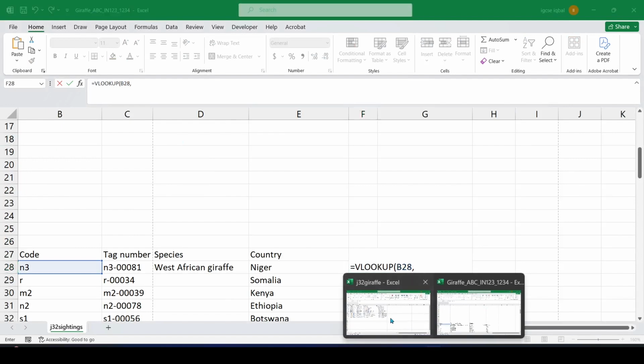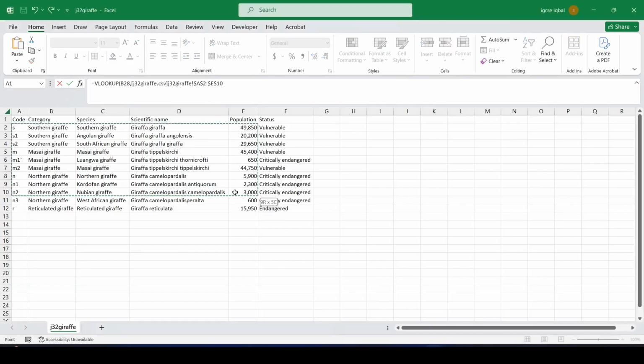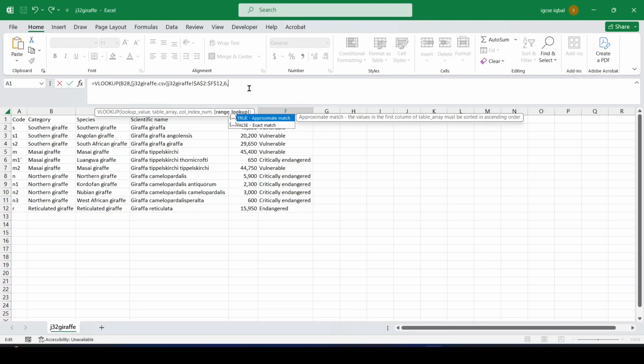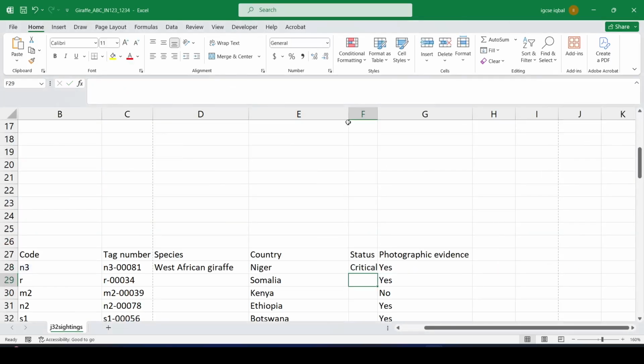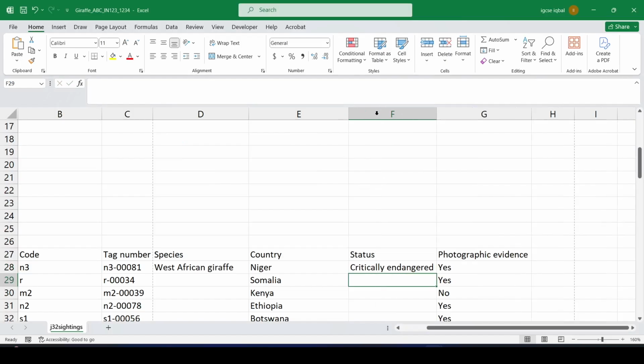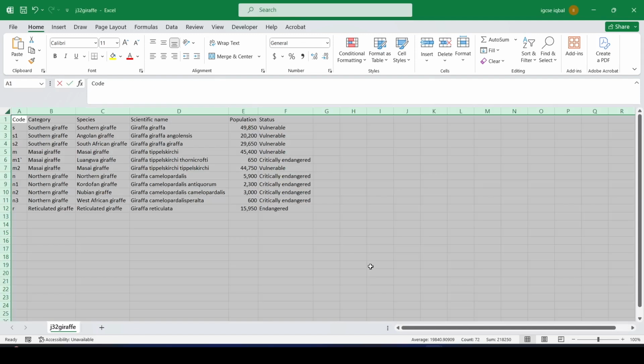Here the status is in the last column, F. So I select the complete table, comma. Now let me count the number of columns: 1, 2, 3, 4, 5, 6. So 6, comma 0, because again we are dealing with text data. Now I got the status, critically endangered. Fine, so we got both the values.